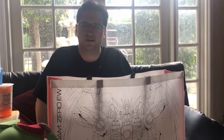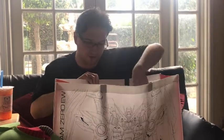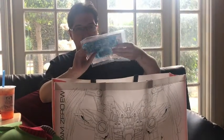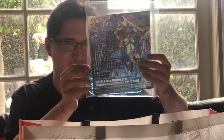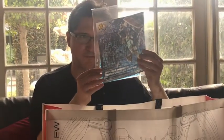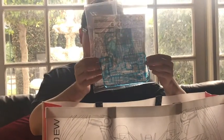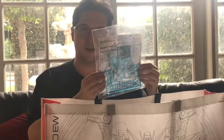Now, one of the cool things they're offering here is if you buy up to $60 or $100, you can get various little reward items. The ones for October was a fan. Unfortunately, they ran out of fans, so I can't show you the fan. But they also had, way down here at the bottom, this is kind of weird. It is a model kit of like the 40th anniversary logo thing. Even though this bag for it reminds me of a weapons kit or a stand. I'm gonna have to put this together and see what it looks like. I have no idea where I'm gonna even put it. On the back here, you can see there's not that much in terms of runners, so it's not a particularly complicated thing. We'll put it together in probably 5 minutes or less. But at least it's a sillier thing that very few people have because it's a unique item.